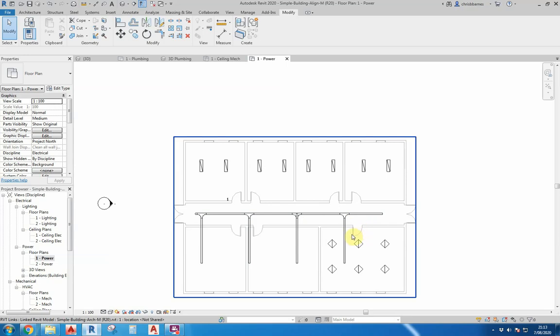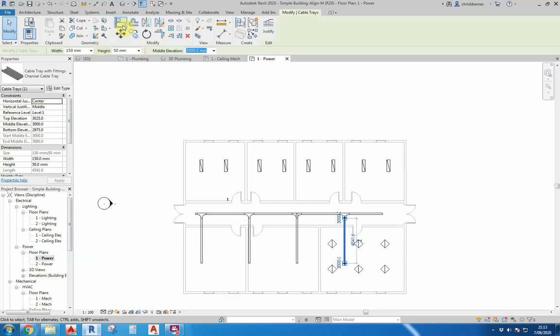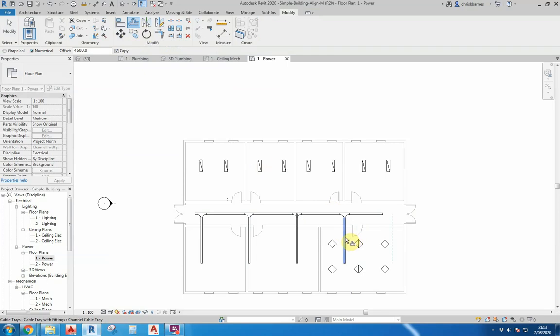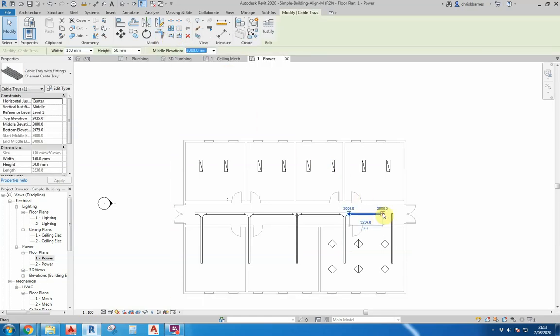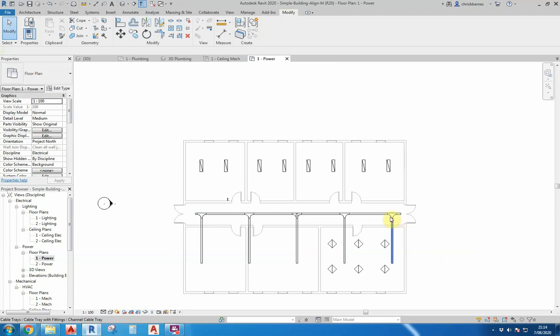Oh, missed one from the end, so I'll copy that one. If we extend that forwards like this, you can see that it will automatically pick it up because we've gone through it.